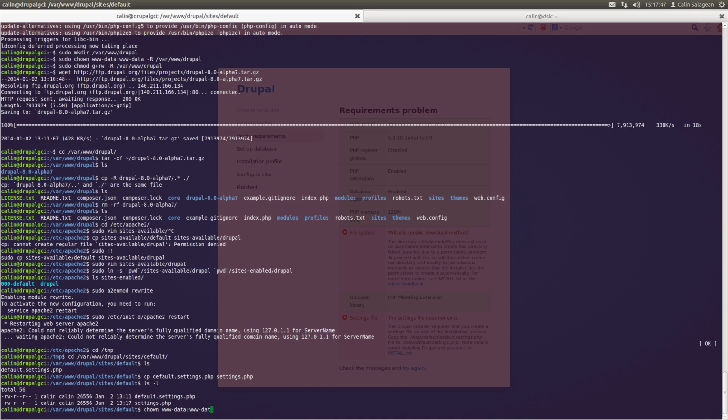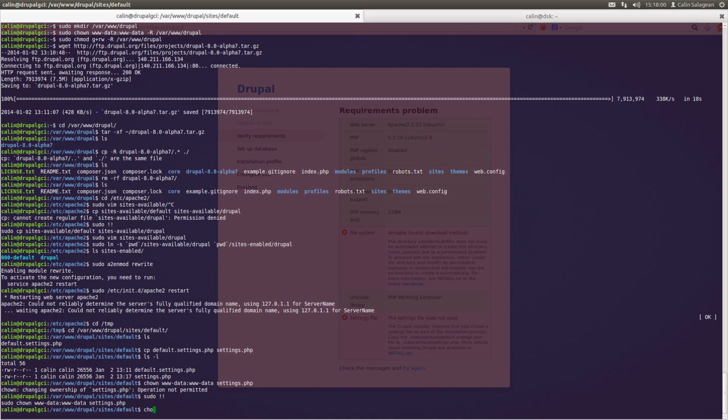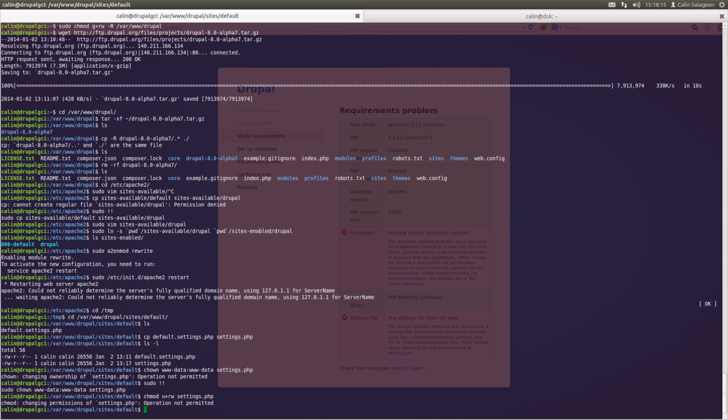I think, yes, it's okay. Settings.php, operation not permitted because only root has write permission. Done, and now change mode group. I mean, group is not needed because only www-data has write permissions, so I will change the user of settings.php again.